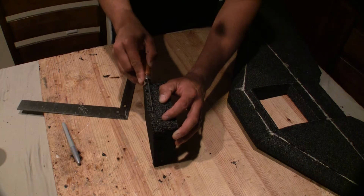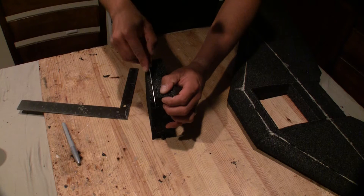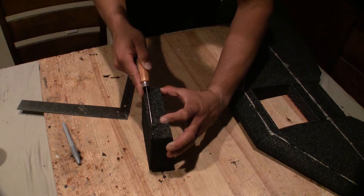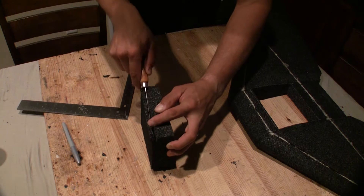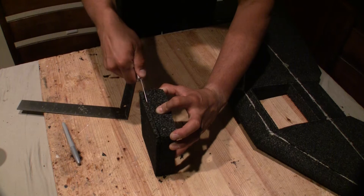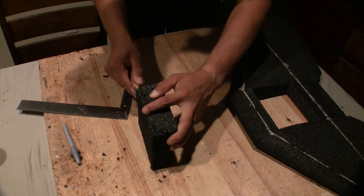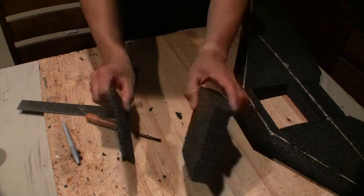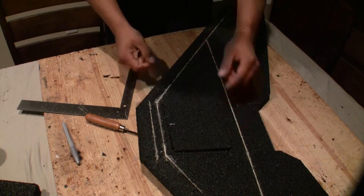Here I'm just shaving the bottom after I cut the middle section out — I cut the bottom section. With a really sharp blade I just eyeball it, shave it down, and use the lower section of the piece I cut out. I set it back into place with white gorilla glue and that seals everything up — works pretty good.